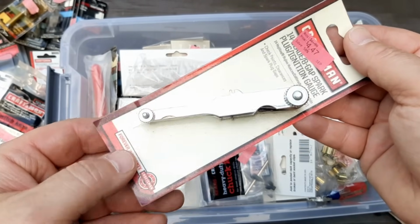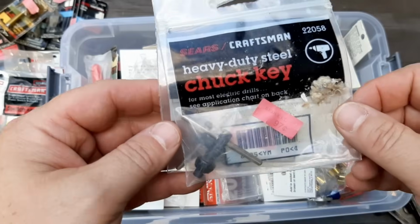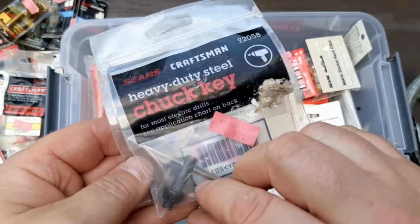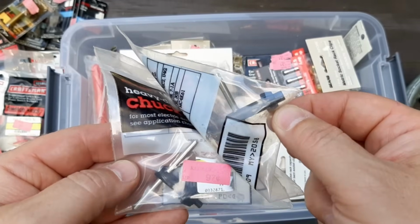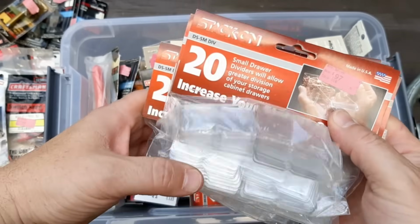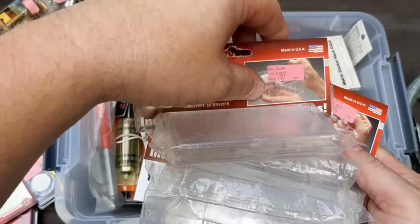Also have this spark plug gapper. A heavy duty key chuck. Looks like there's 2 different sizes. There's a number of these drawer dividers for like a hardware bin. Quite a few in here.